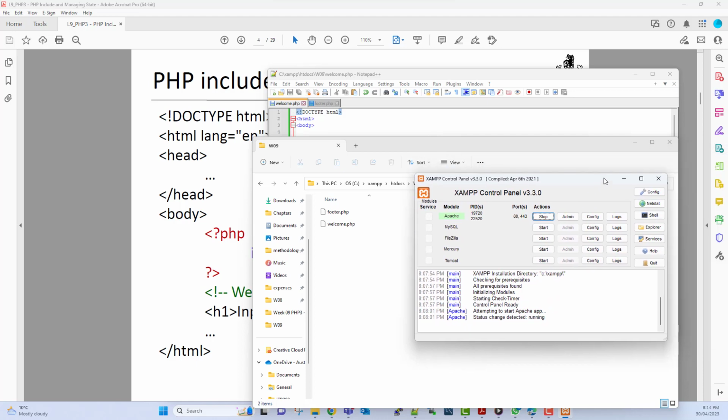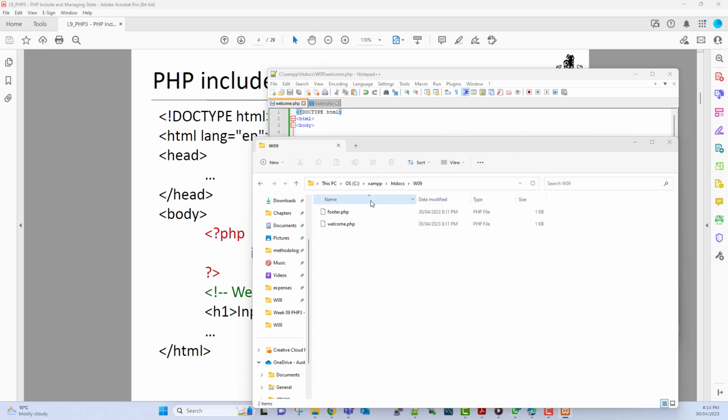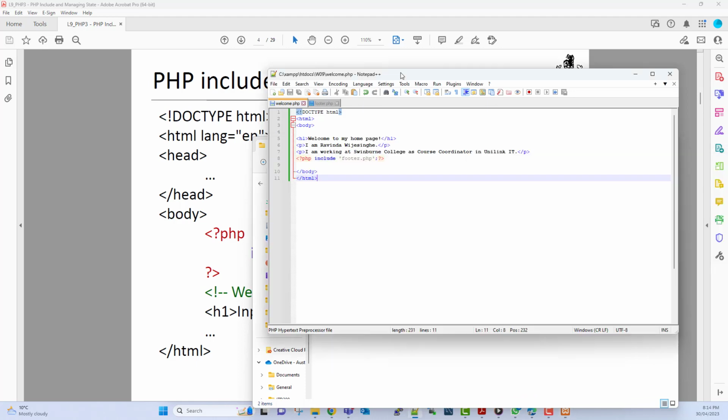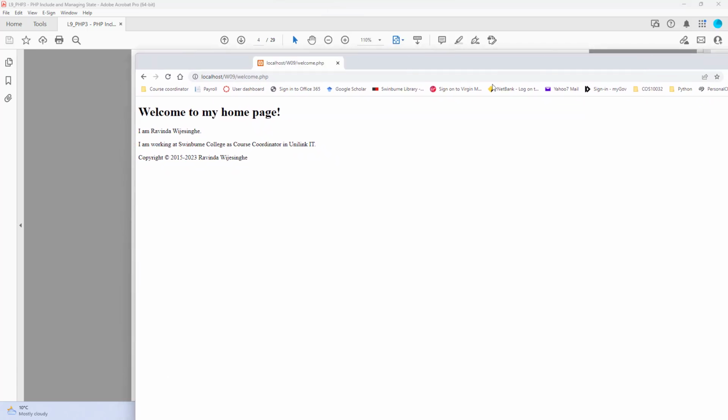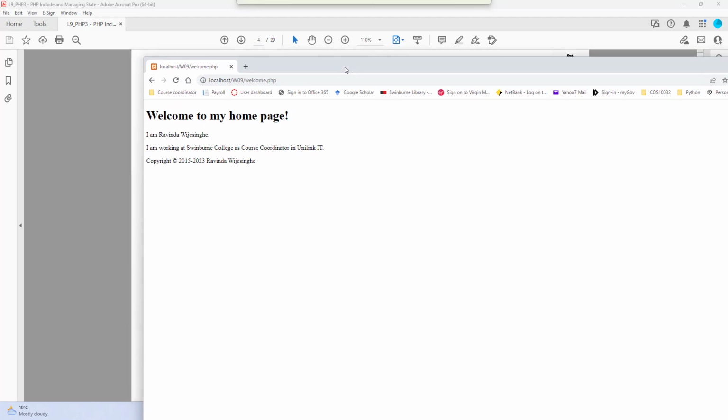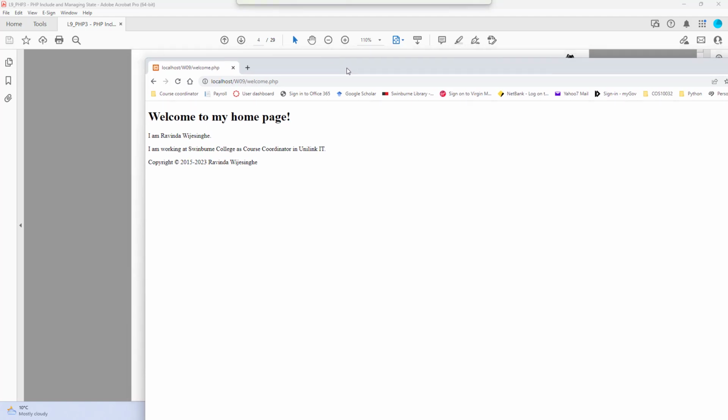So now I will run my main HTML or welcome file. I just type localhost slash my file path welcome. So you can see now my web page looks like this.